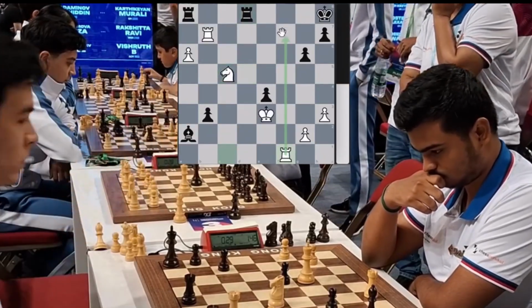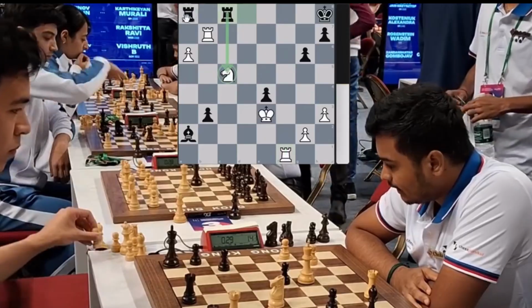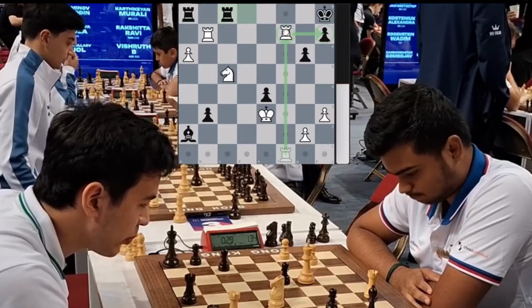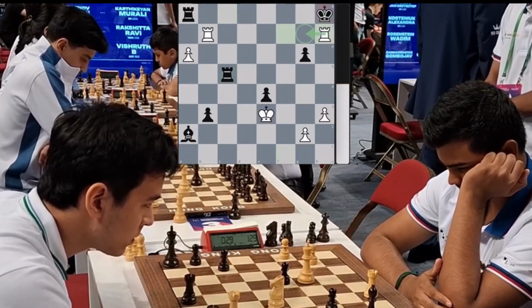For example, if I play rook f1 trying to get this in, then perhaps rook c8 attacking the knight, and then this pawn falls. The best I can do is enter in and take here, and it's a draw. Like for example, rook f7, rook takes c5, rook takes h7, and then a perpetual with the rook.